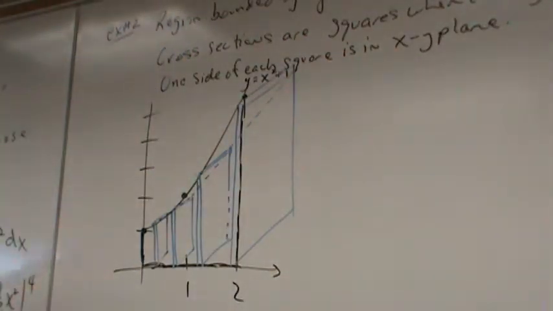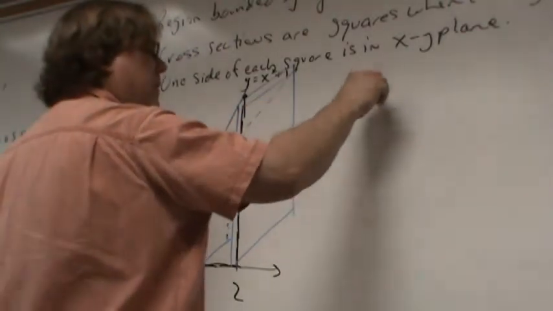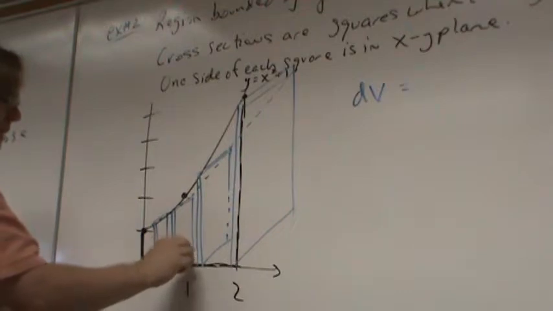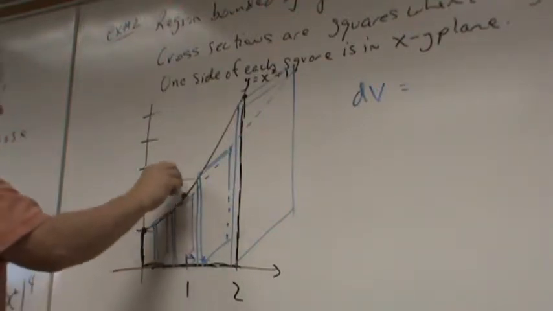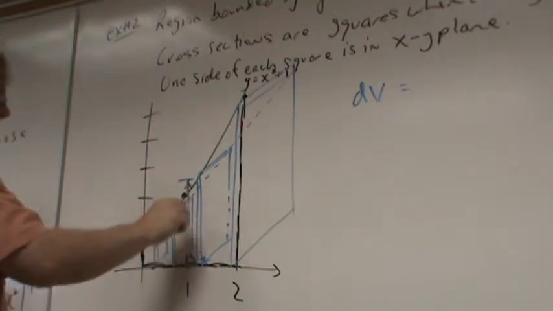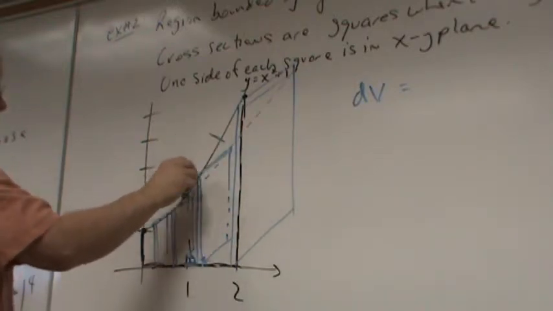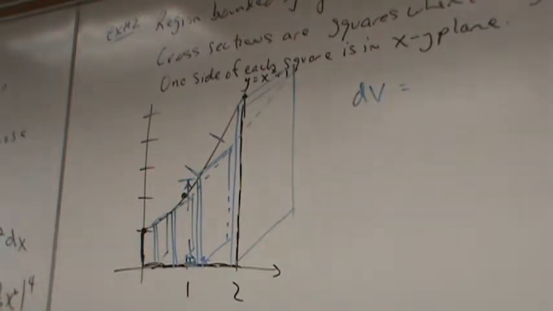I'd like everyone to please label the width, the height, and the depth of a representative wafer. Write down the volume of this representative wafer, and then do the integral. And let's see how many of you guys actually can get this right. We got about 4 more examples to do together. That is, I'd like everyone to please get an expression for dV. And you're going to get the expression for dV by measuring the width of each wafer, the height of each wafer, and the depth of each wafer. And remember, these are square wafers. It's going to look pretty darn similar to this, frankly.